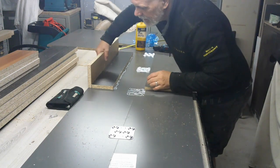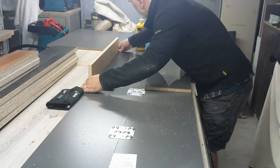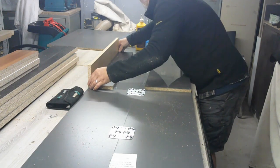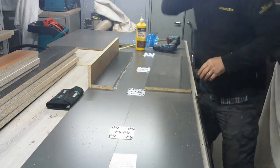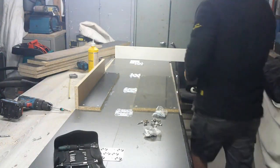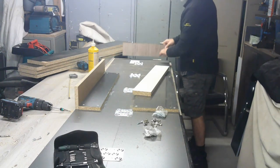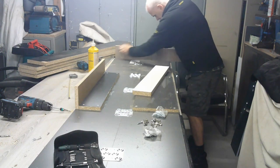I'm going to put that there, just use that as a spacer. So there's a reason for that, which should become clear the further I get down the build. I actually decided to fasten that piece on eventually with a couple of screws and some glue. That's how confident I was that I'd got it right. That could come back to bite me in a bit. I hope not.